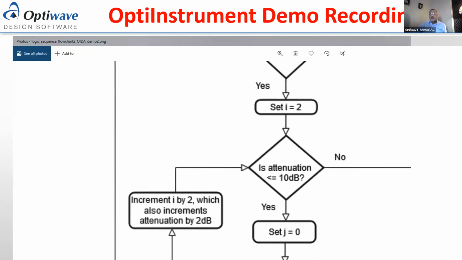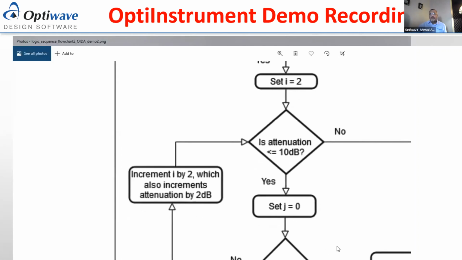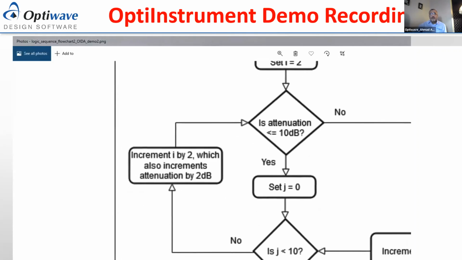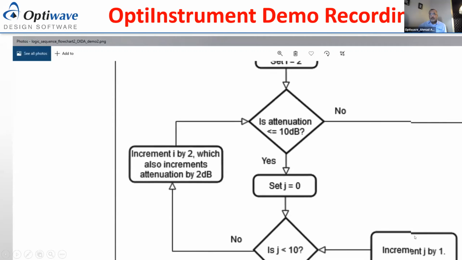If it is, then we go into our first for loop where we initiate the scan and measure 3 different measurements. In this case, we're measuring peak power, wavelength, and frequency for each attenuation value. Once we've done that for 2 dB, we go ahead and increase the attenuation by 2 dB until we reach the maximum attenuation of 10 dB.